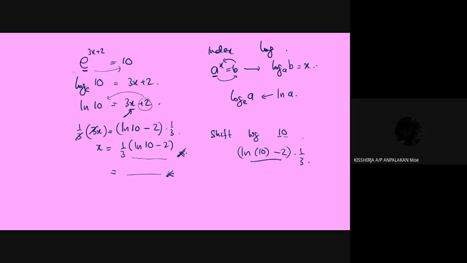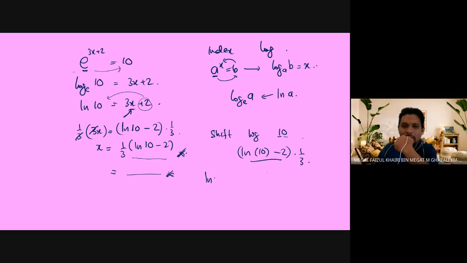Teacher, yang natural log ni kan, is there any formula for this? Is it the only formula? Natural log of x is log x to the base of the constant of e. Where the constant of e, you make your own simple research by watching through YouTube. Find the explanation of Euler's constant.